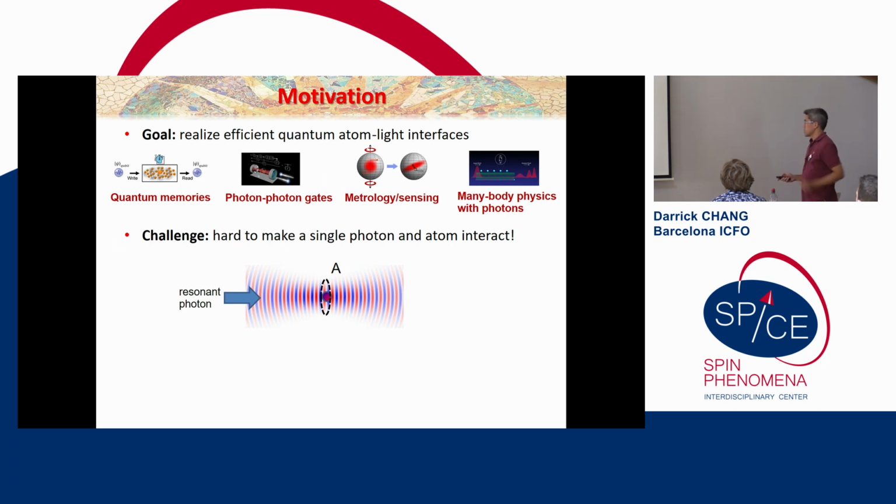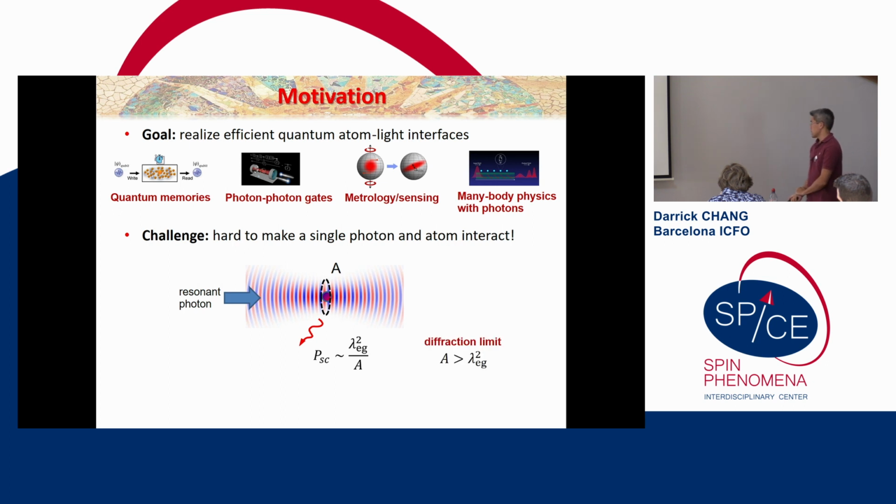And one very simple figure of merit to capture that is if you were to hypothetically take just a single atom and take resonant light, so light that's resonant with an atomic transition, focus it down to some area A, you can ask what's the probability that a single photon in that beam will scatter off that single atom. And there's a simple, well-known formula that the scattering probability on resonance is just given by the resonant wavelength of the transition squared, divided by the beam area.